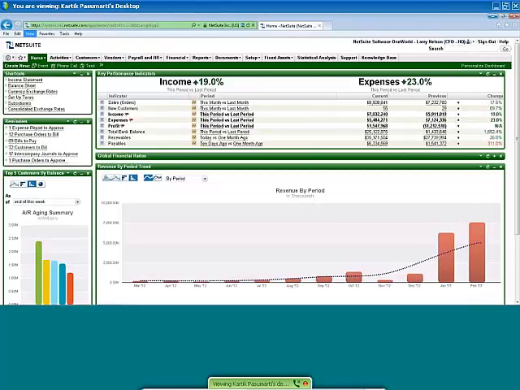I'm logged in. We are browser agnostic, so whether it's Internet Explorer, Chrome, or Safari, whatever is your choice, you're able to use that browser to access NetSuite. You'll be given a user ID and password, and you'll log in. Based on the role assigned to you, right now for demonstration purposes, I have assigned myself multiple roles. But typically, a user would have either one role or, in some cases, 2 roles.